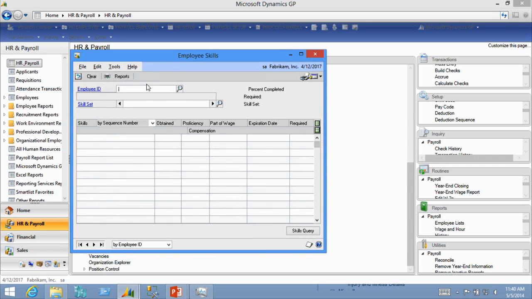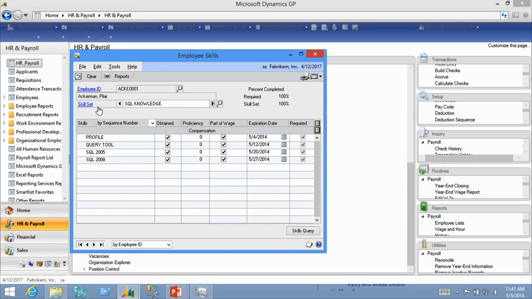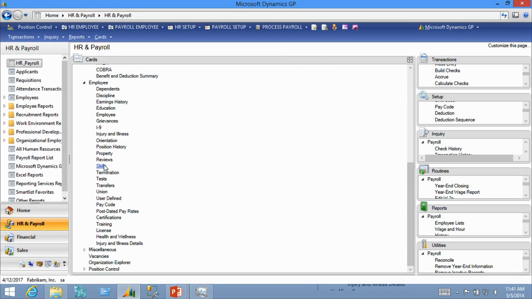If we look at the skills that we talked about in the setup, you can see that I have that skill set of the SQL knowledge, and I have attained all those skills. We have expiry dates with skills. And here's where we can do that skill query, where we talked about if we needed to send someone on site or find out which employee or applicant has a specific skill I've set up, use the skills query, and it'll go through all your employees very quickly. So skills are nice to assign things to your employees if you need to find out who has some specific skill.